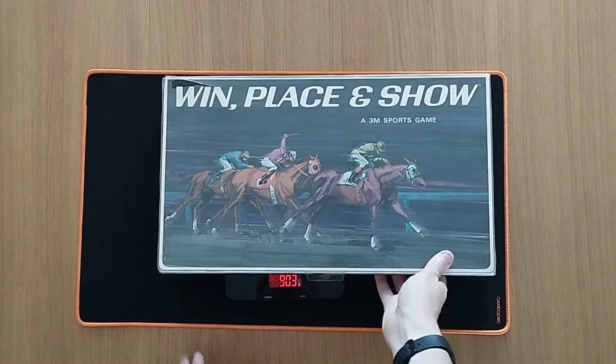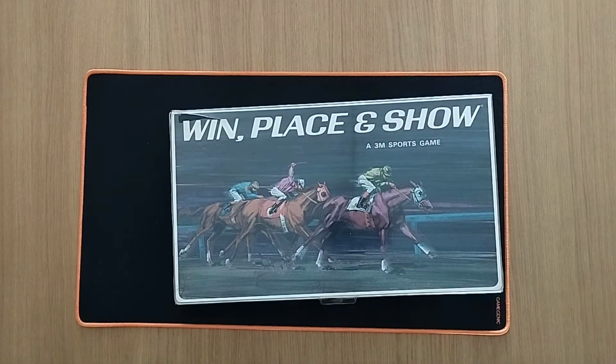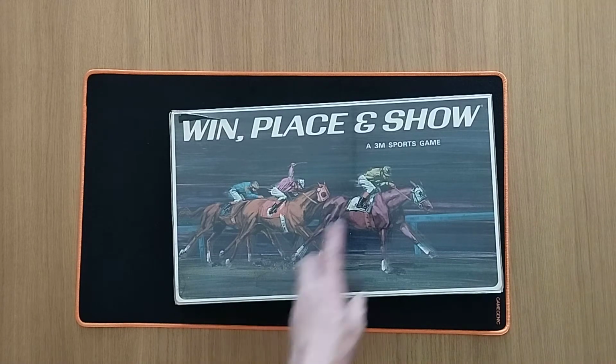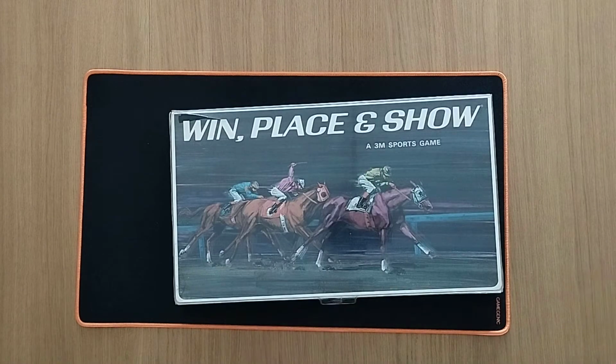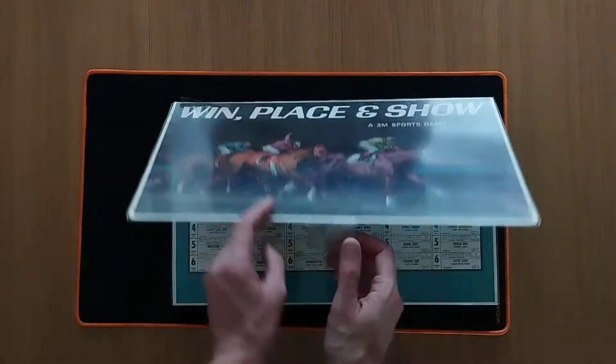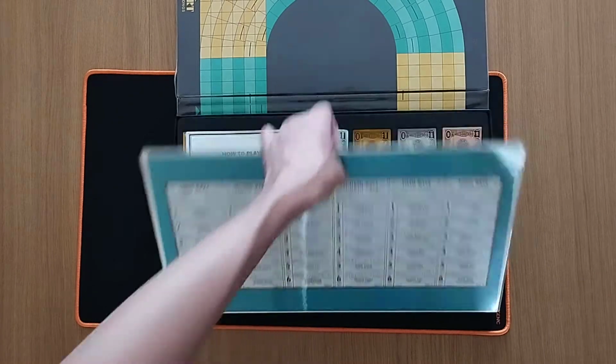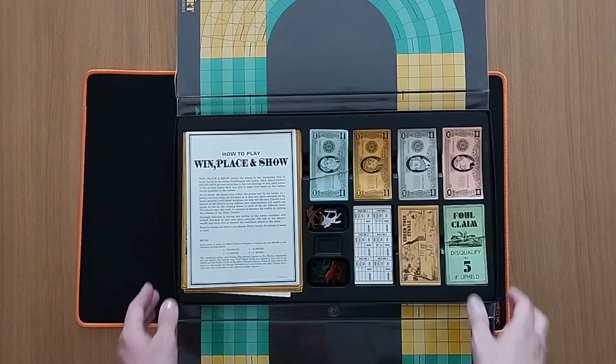My name is Simon. Today we're going to set up, play and review this game from 1966, Win, Place and Show, a 3M sports game. I didn't know that 3M actually stood for something to do with Michigan, motors and stuff like that, so that's very interesting. In this particular game, you are auctioning and racing horses. It is a kind of roll and move game, but it's not as simple as a classic snakes and ladders kind of thing.